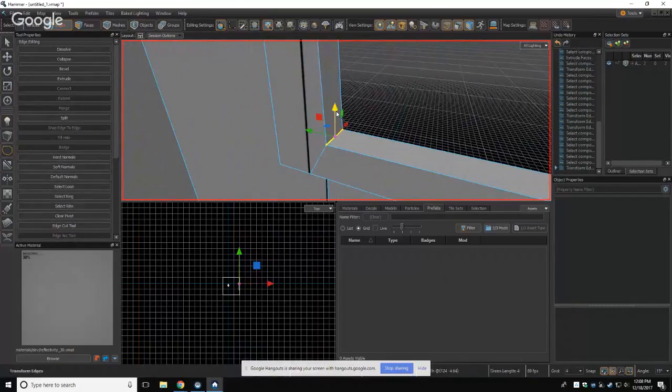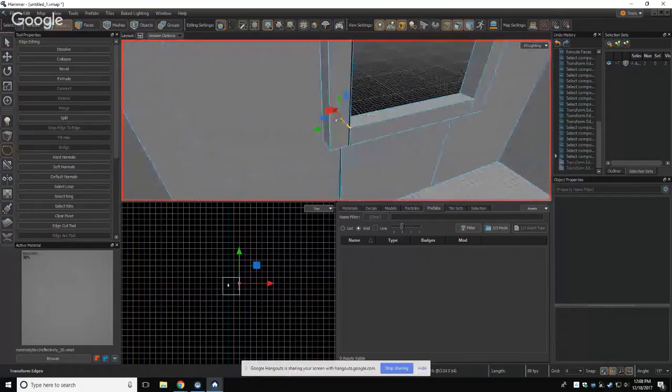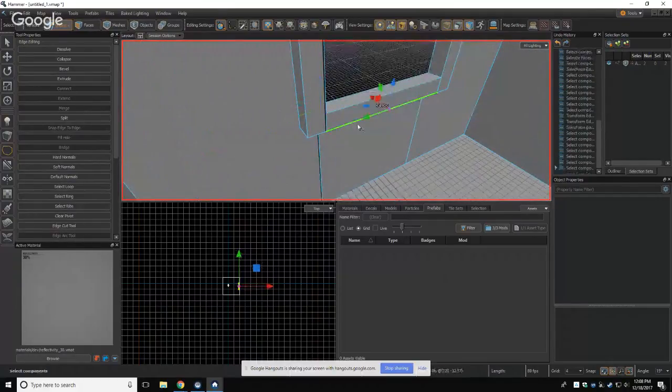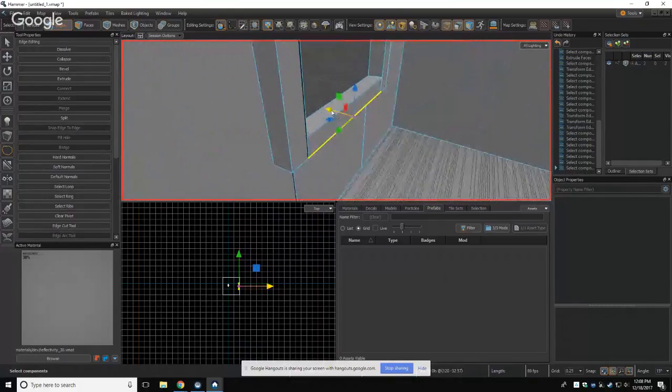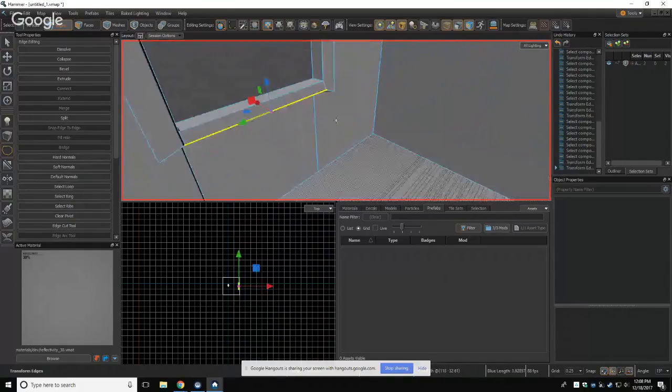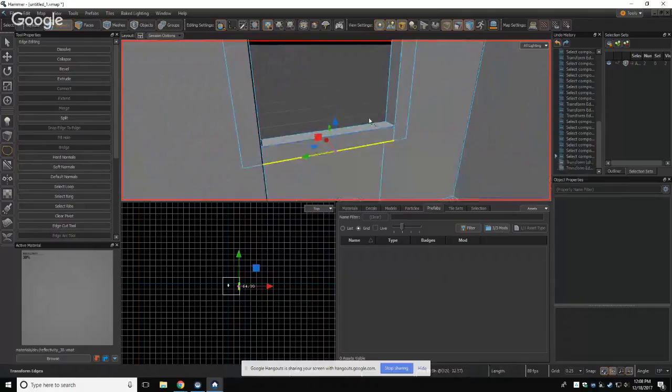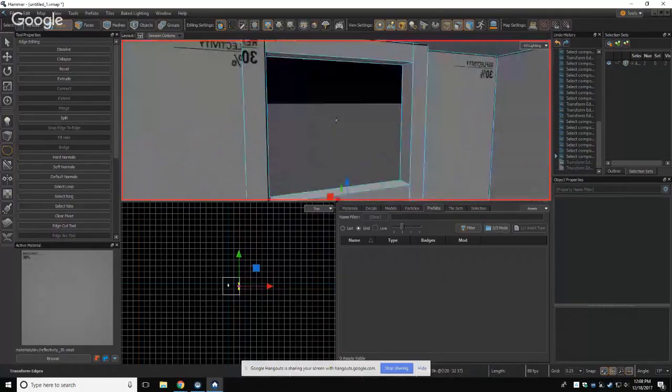And again, any edge, any vertex, any face you can grab and manipulate to help create more complex shapes. Like if I wanted to create a bevel here, I could run my grid way down, and then I could precisely move that vertex to create a bevel. Or I'm sorry, that edge. So that's the basics of creating some geometry.